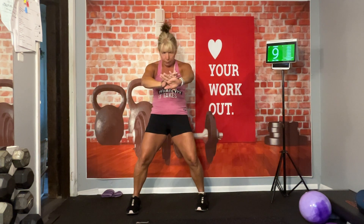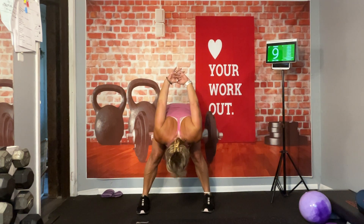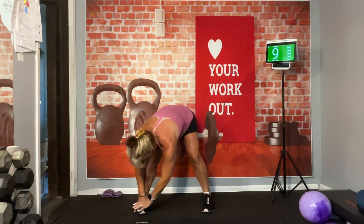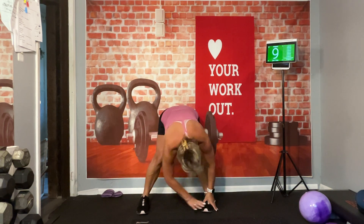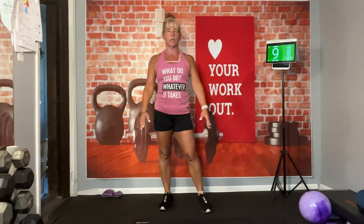Let's go the other way — out and over, reach as far as you can without moving that lower body. Navel towards the spine. Last one, hold it up there — grab that wrist, give it a little pull. Good. Now come back up to the center, drop your arms down in the front, drop your chin to your chest, stretching out that upper back. Take those hands behind you, lift them up, then hinge at the waist and lean forward to stretch those hamstrings. Roll it up one vertebra at a time, shoulders go back. One more big inhale at the top and exhale.